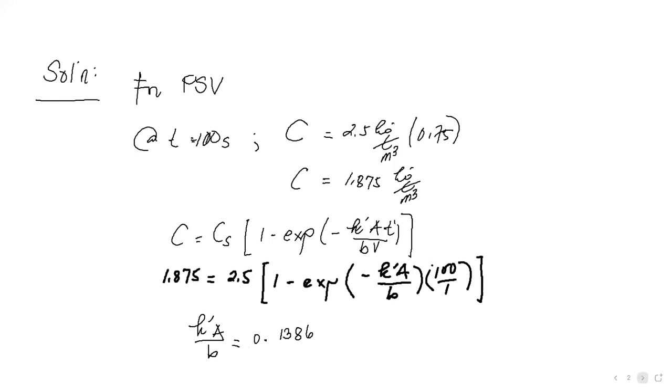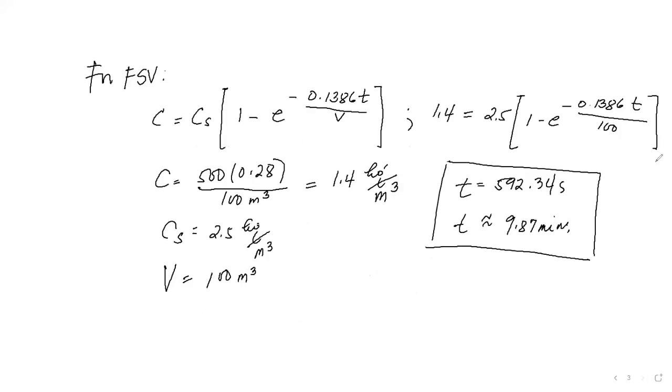But in the second part, wherein we are to determine the time it would take for, this time, all the solute. Because in here, we multiply the 500 total mass of the solid, that's the inert and the solute, by the 28% present solute in the solid matrix. So we multiply it by 0.28 and divide it by 100.